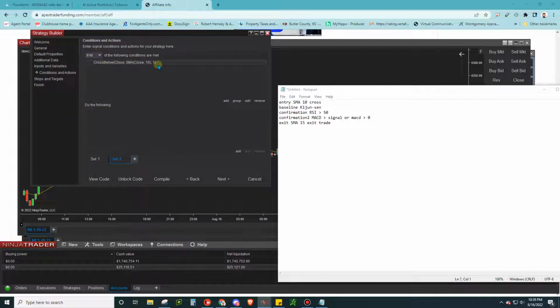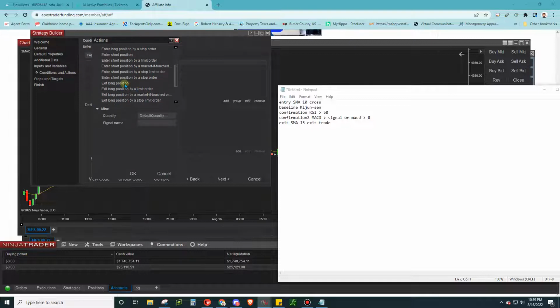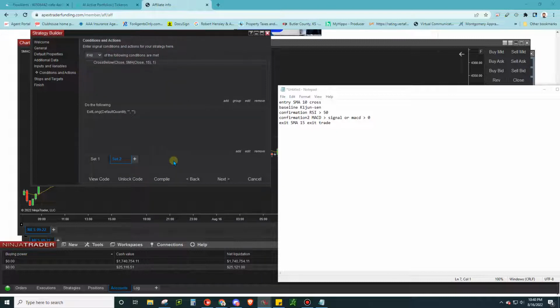So if this happens, we're going to hit add over here for the exit long. So exit long, we don't need to fill any of that in because we already did. But if you wanted to get fancy with it, you can have different signals, and you can name the signals and attach the condition to those signals. But for this clip, we're just going to keep everything the same. So we have our buy condition here, and then we have our exit condition here. So we got the full algorithm created now.